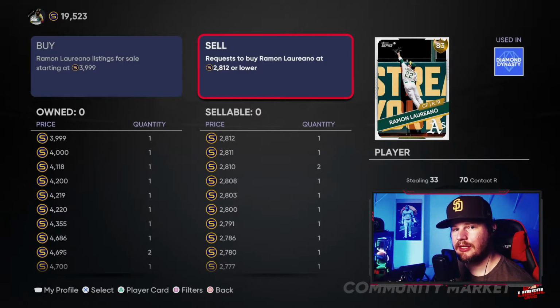The next step is to look at the sell order. We can see right now the lowest sell order is 3,990. Once we're able to buy the Ramon card, we're going to want to try and sell it for the lowest price. So when someone hits buy now, we're going to be the ones to sell our card first.